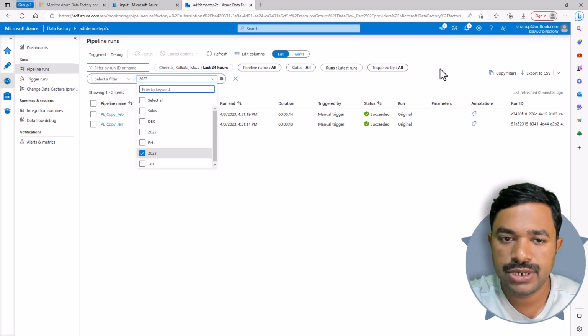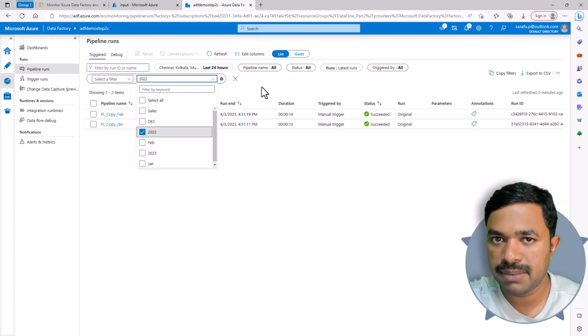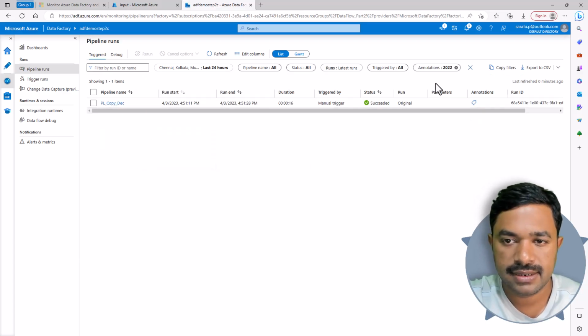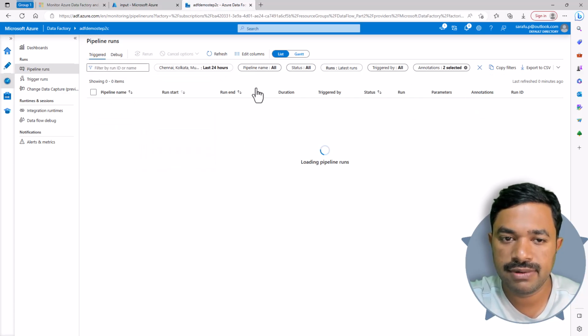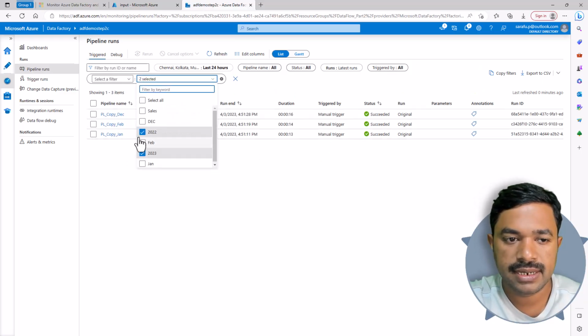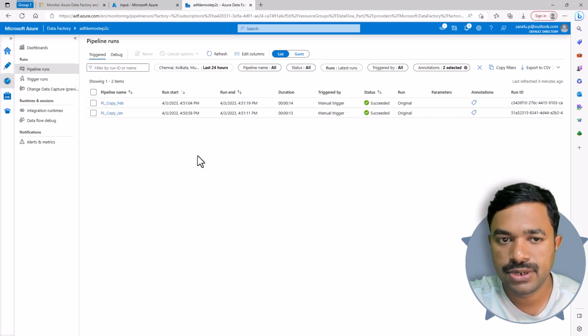Now if you select 2022, what will happen? Only the one that belongs to December will be listed here. And you could select multiple options also. You could select 2022 as well as 2023 and it will list all the three pipelines. Similarly, you could select December or February and January and it will list those pipelines that are part of that annotation.